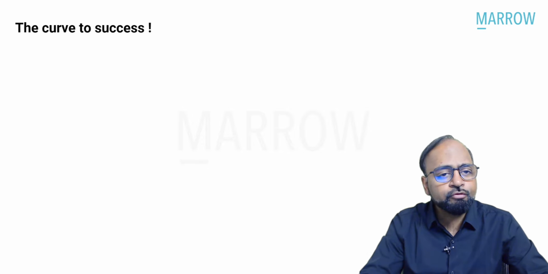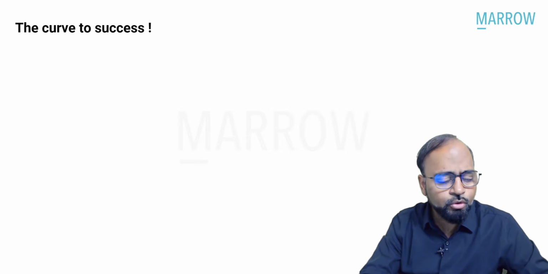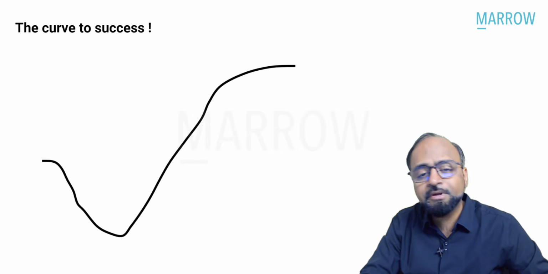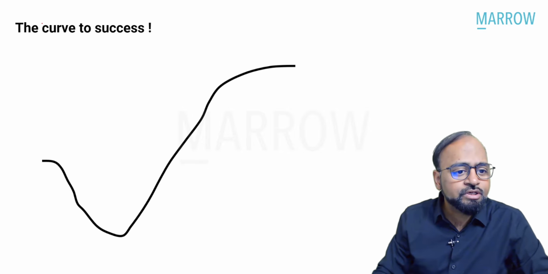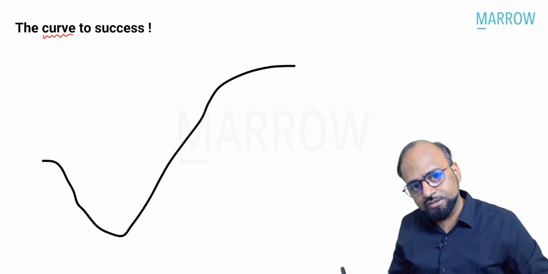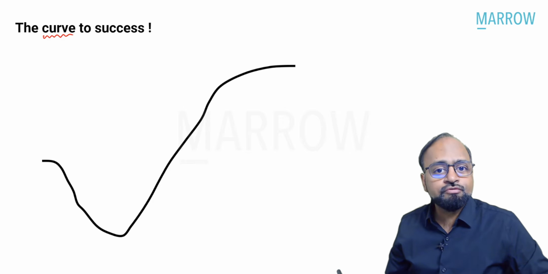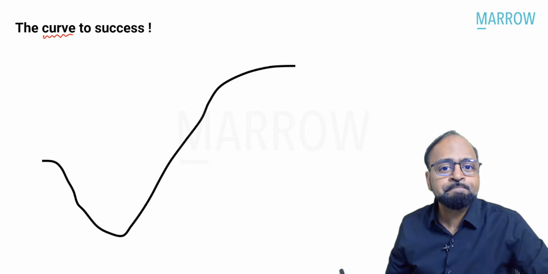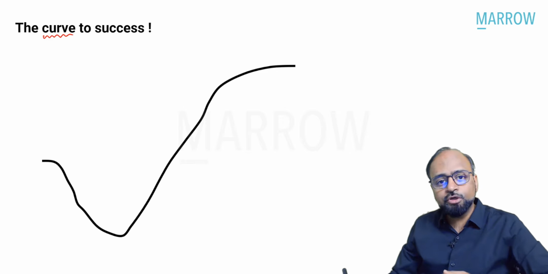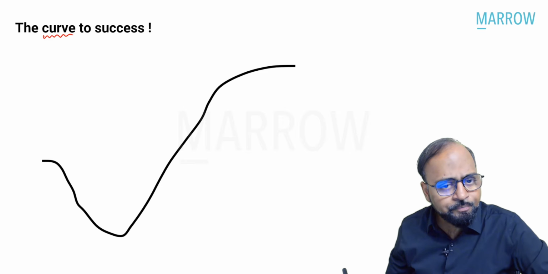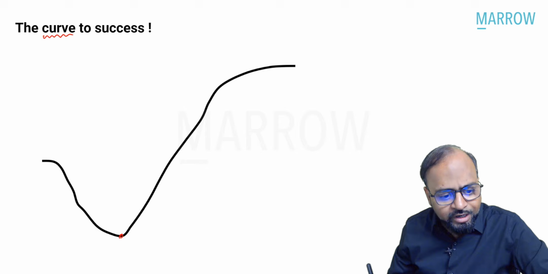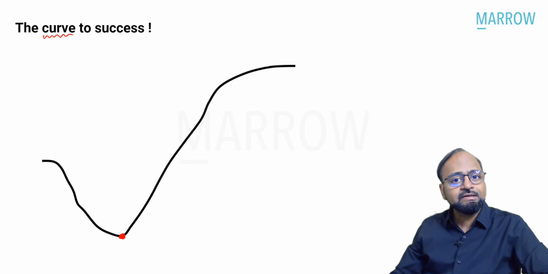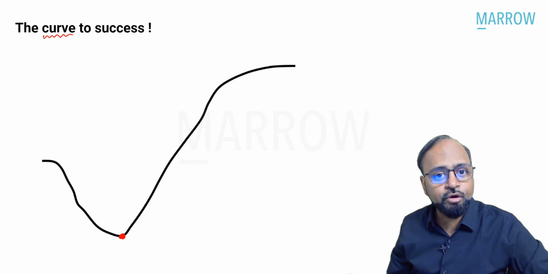People say that you have to follow a steep path to success, right? I don't really feel that the way to success is like a straight line or a straight path. There are multiple ups and downs. So it is not a path to success. I feel that it is always a curve to success. Obviously, if you're watching this video right now, either you did not appear for the INI-CET exam and you're preparing for the upcoming exam, or you did appear for this exam and probably did not do very well, but don't get disheartened. Believe me, even if you feel that you are right here at the lowest ebb of the curve, I want you to realize that this is where things would start turning around for you.